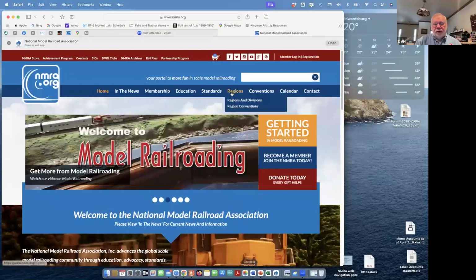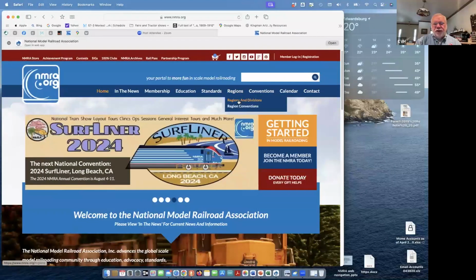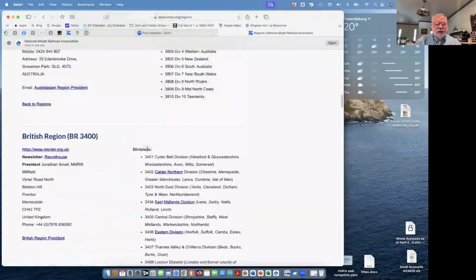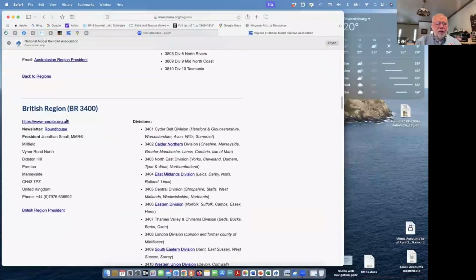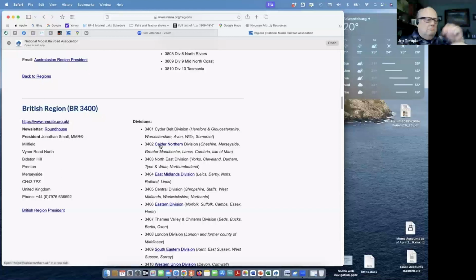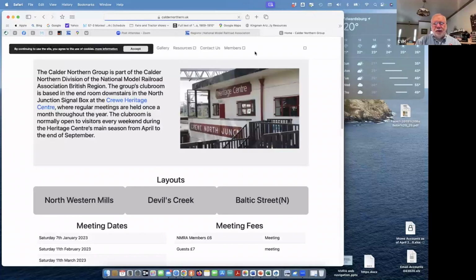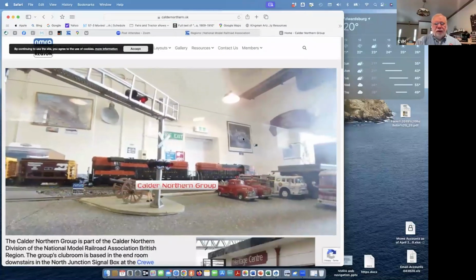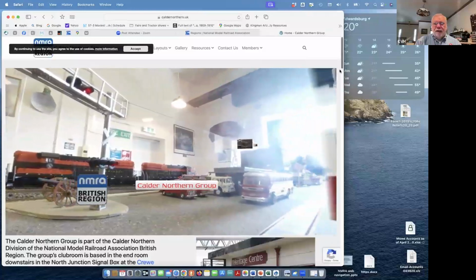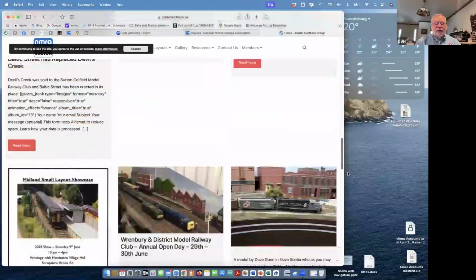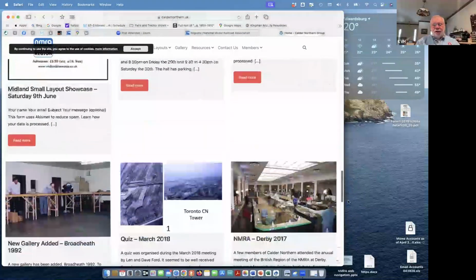One of the things I wanted to point out, when you go to regions and divisions, a lot of people think that all they have is the NMRA magazine. But if you go down here under regions and divisions, you can say, okay, if you're interested in British stuff, for instance, you could click on that particular region's division and maybe it'll show up. Oh, here we are. Okay. So you could go here and you could find out stuff about British railroading, meeting dates and so forth at another division, another region that you might be traveling.